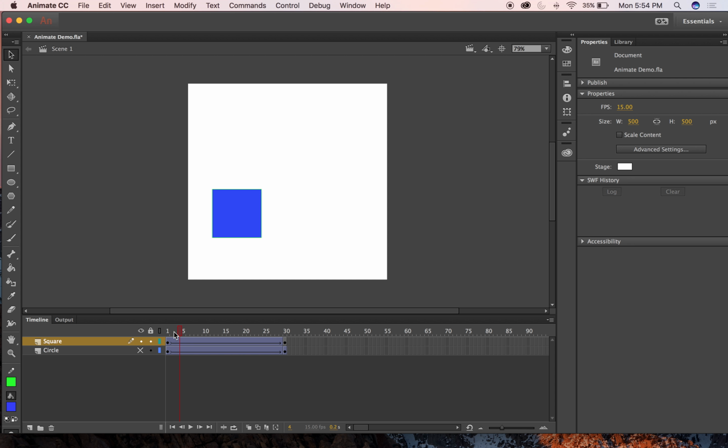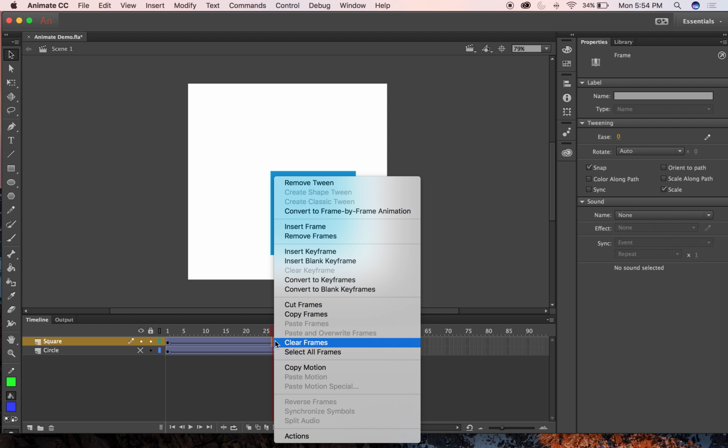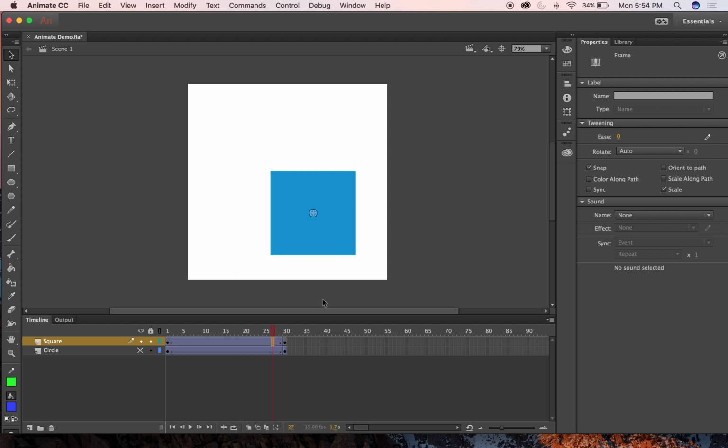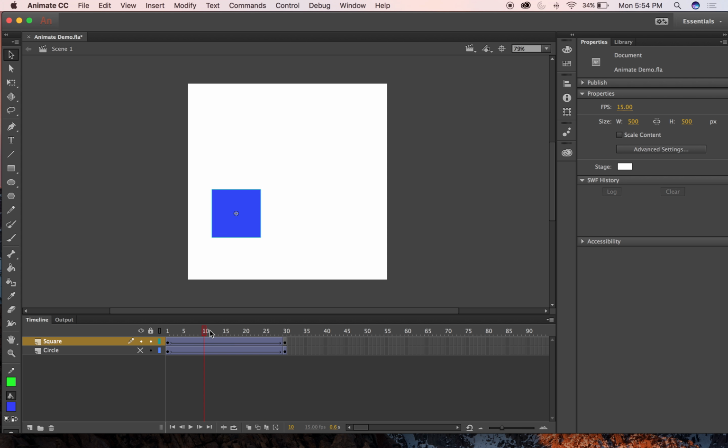So again, just the basic there. I can click the tween and adjust the easing to ease in or ease out. I'll ease it in so it slows down at the end.